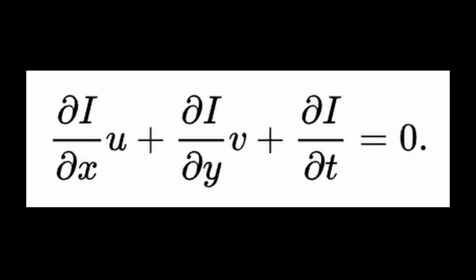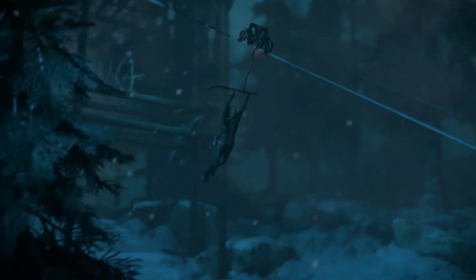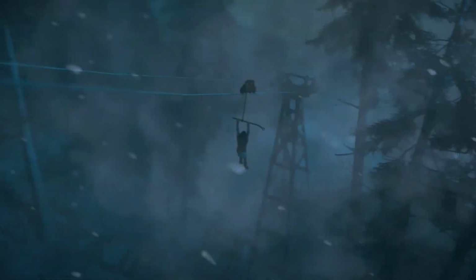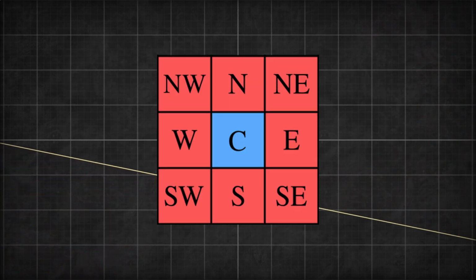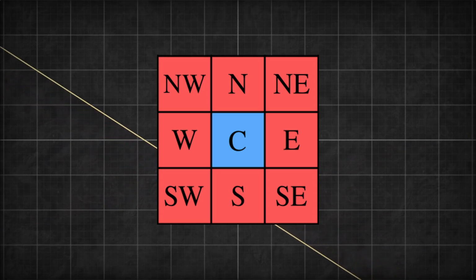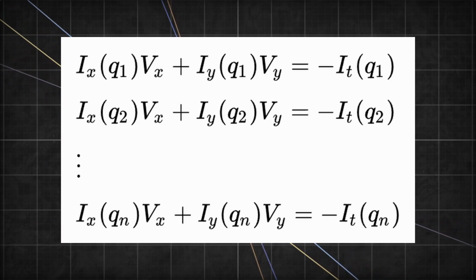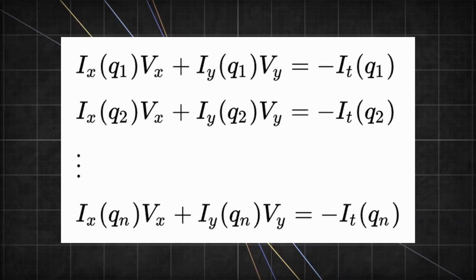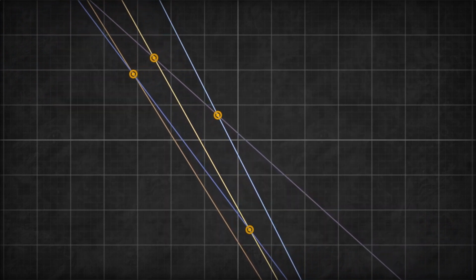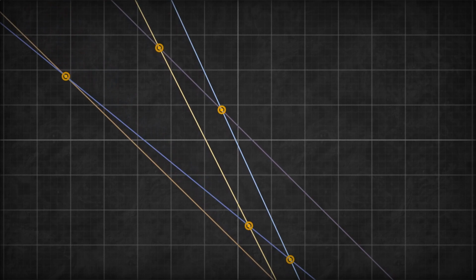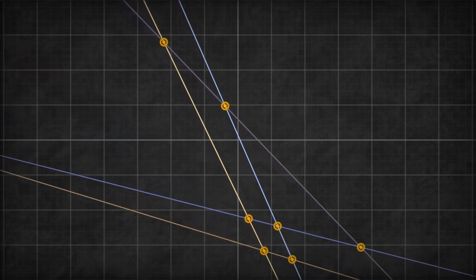It's not that we can't solve it, we can. The problem is that for any choice of u, there is a v, so we have a line of infinitely many solutions. So what we want to do is find more equations with the same u and v. We can assume that motion in the world will be about the same anywhere in a small neighborhood around a pixel. That means we can sample each neighbor and get a list of linear equations with the same u and v unknowns. Now we have a bunch of lines that all intersect somewhere. Unless they all intersect at the same spot, we still won't have a solution, but we don't need an exact solution.